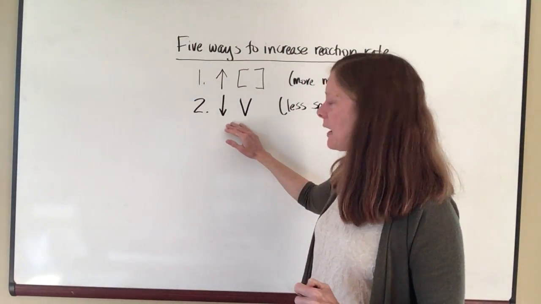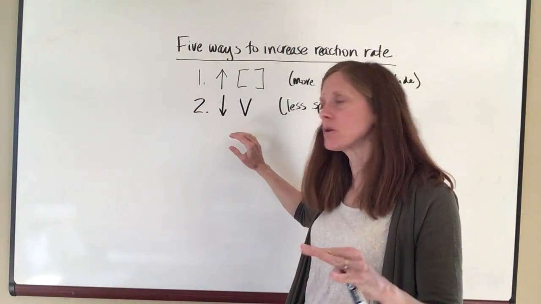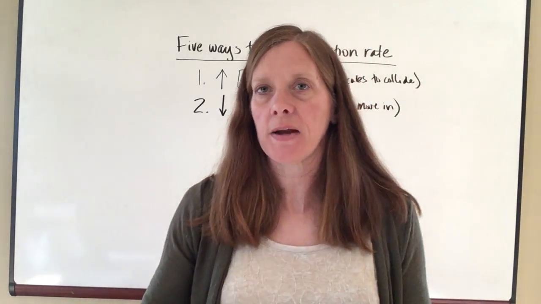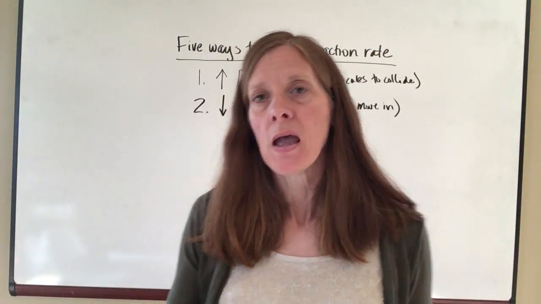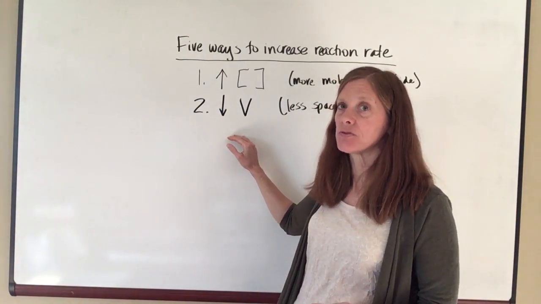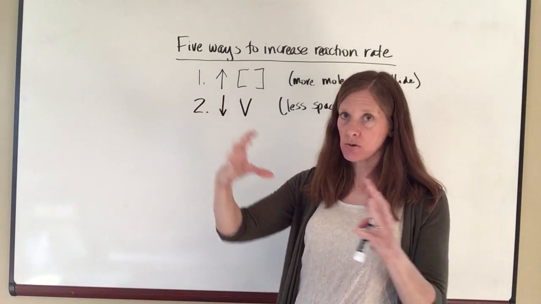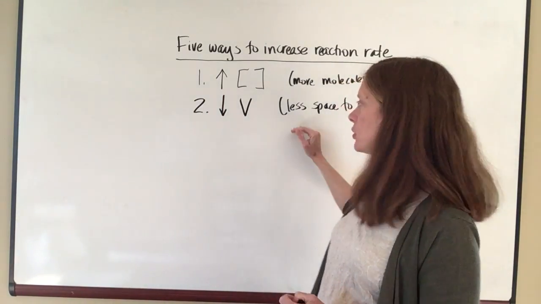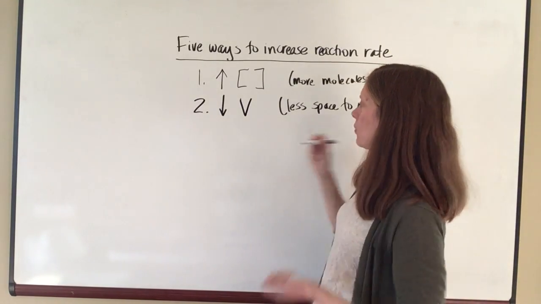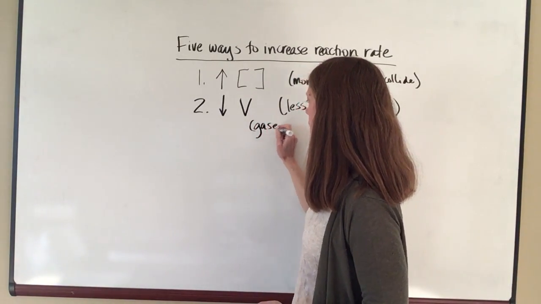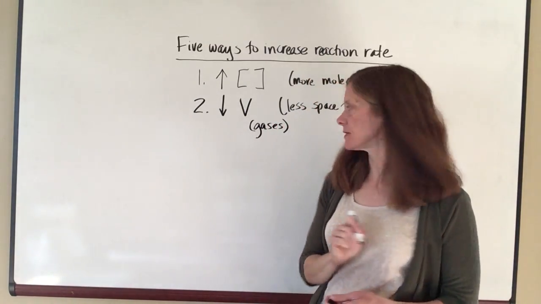And so if you have a solid or a liquid and you try to decrease the volume, likely what's going to happen is your reactants are just going to overflow your container. However, if you have gaseous reactants, it's certainly very possible to decrease the volume of your container, and so therefore that's going to put your molecules closer together. So while this one definitely is true, it's going to be true mostly for gases.